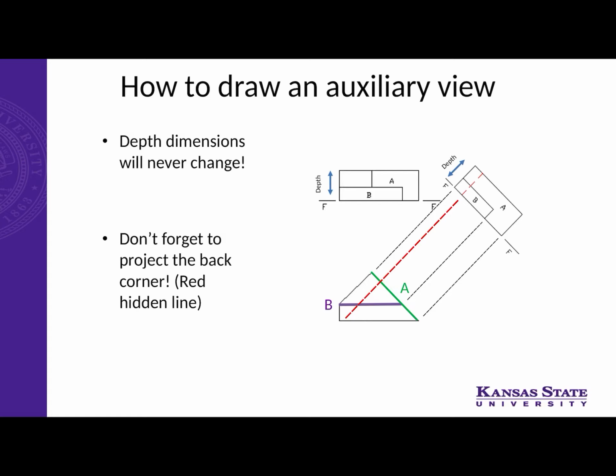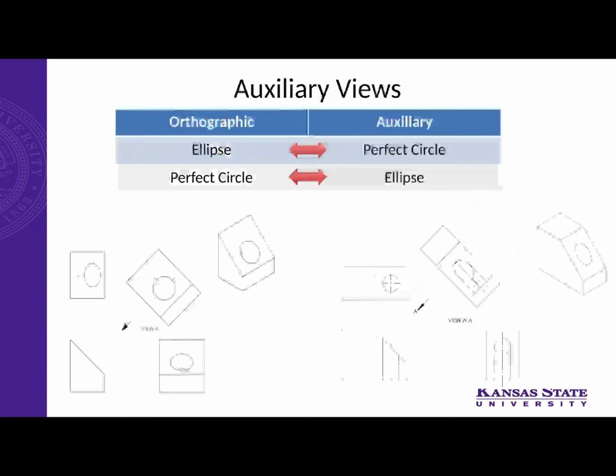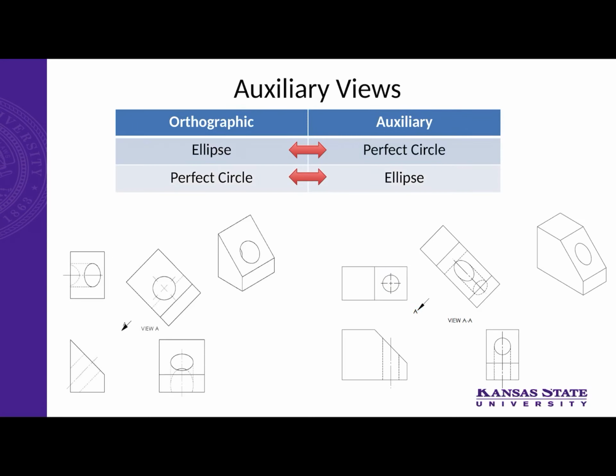So another thing to note is that because this is technically a normal view, it's similar to any top, front, and right view, right? It's not an isometric view, and because of that, we're going to keep hidden lines visible. So basically, that back edge, that red line that we see, there's going to be a hidden line back there. I'm saying this hidden line is visible, but what I mean is we're including it. So we need to make sure we're including the correct hidden lines that are now hidden from this. That's really the thing that trips people up most. But otherwise, it's pretty easy to get the hang of. So let's do an example together in a second.